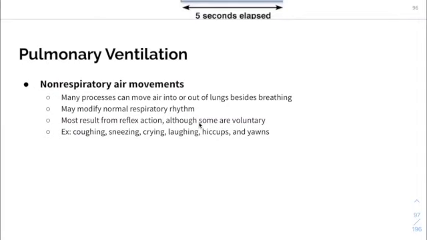Yawns are usually getting a whole lot more air into your lungs. You could need more oxygen in your body, so it causes you to yawn to get greater oxygen in quicker. Yawns aren't always because you're tired. A lot of times it has to do with the amount of oxygen that your body needs or requires.